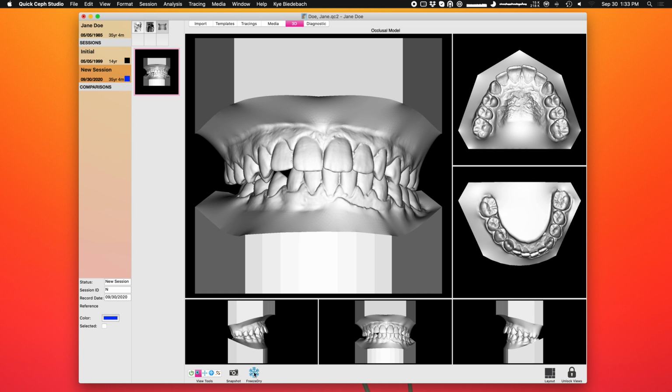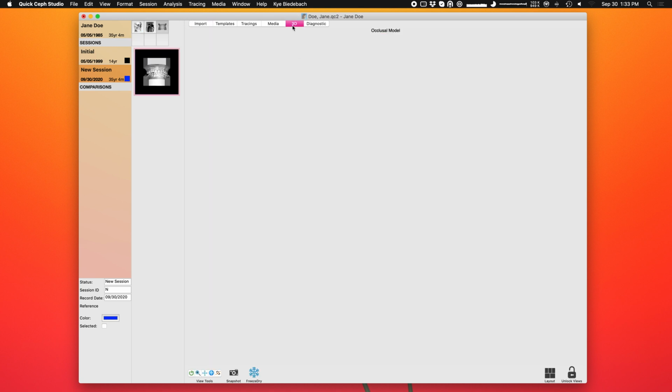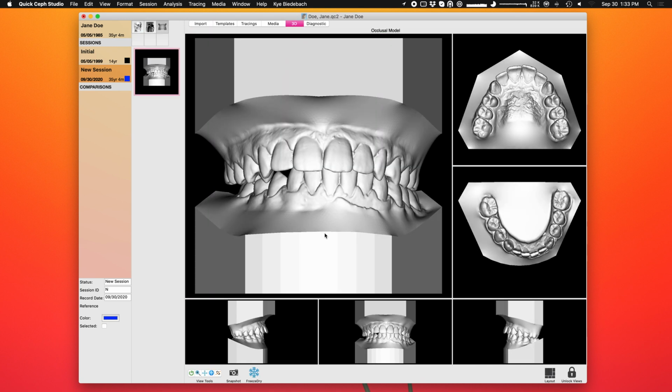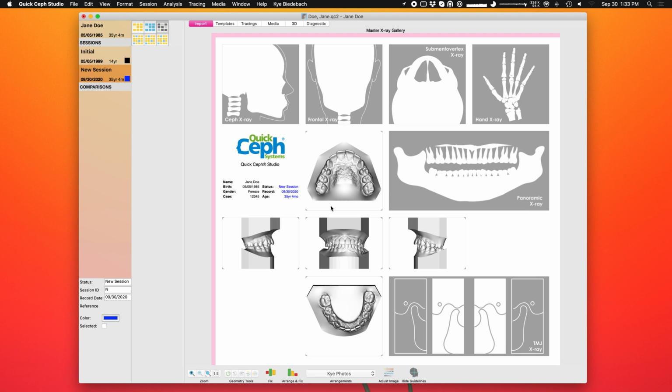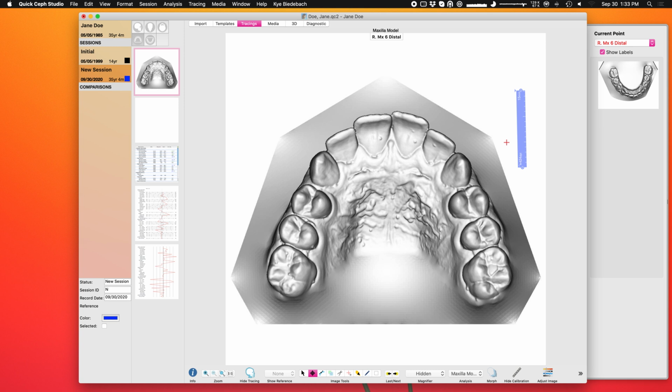I'll just click freeze dry. And I wanted to point out first, this is a new session. There's nothing in here right now. So in the 3D, when I freeze dry this STL, it's going to create all these images, place them in the import section, and look, it even places them for me. And it calibrates them as well. So now I can go straight to the tracing, and I'm ready to begin tracing this. And we can see the calibration it did itself. It's 424 DPI, so it just figures that out from the STL.